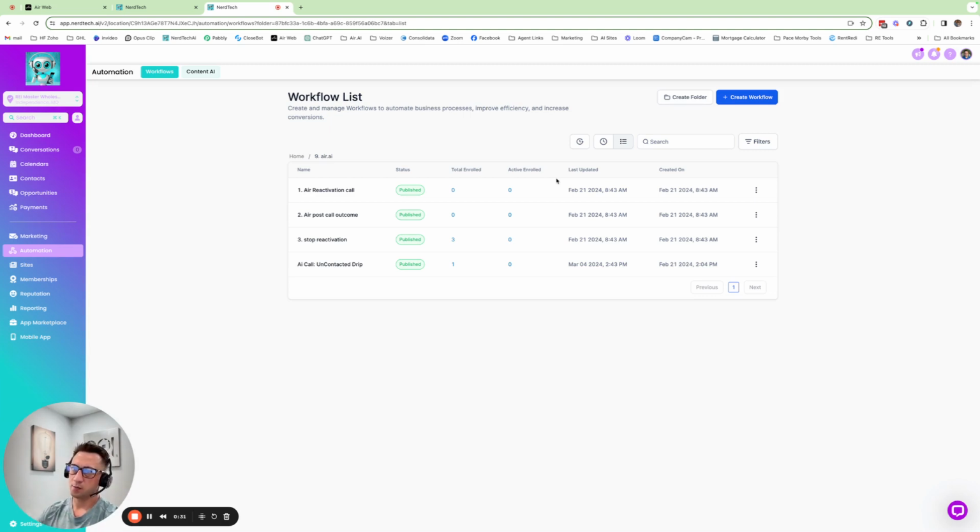So this quick tip is going to be, let's say you have a super long follow-up sequence, maybe it goes out over a year, and you want AI to make calls in different intervals. Well, each one of those calls is going to be a webhook, and maybe you want to make changes to that webhook or the script or different things like that. This little tip is going to help you so that you don't have to go to every single webhook on your automations to update that. So let me just show you here real quick.